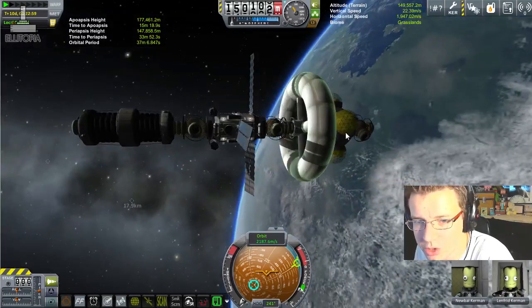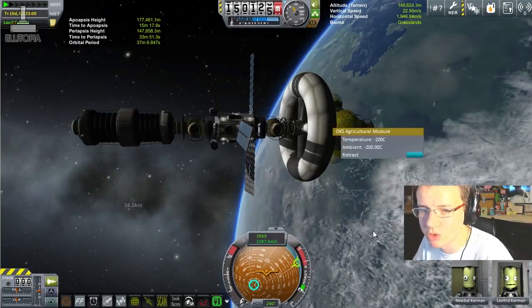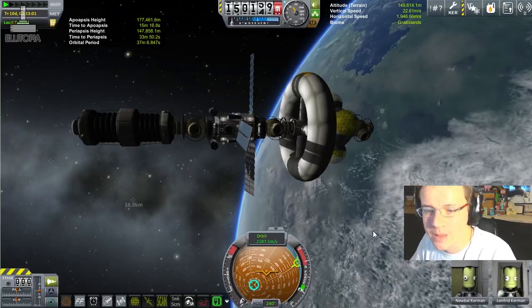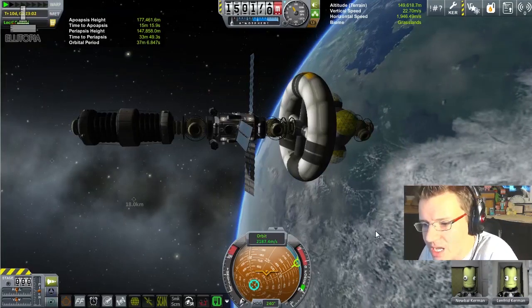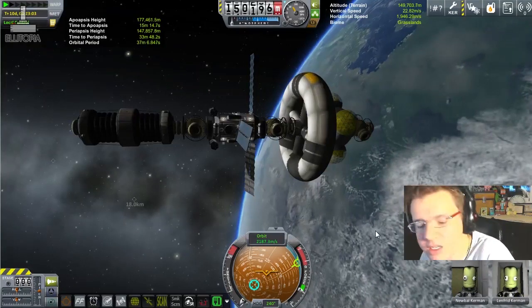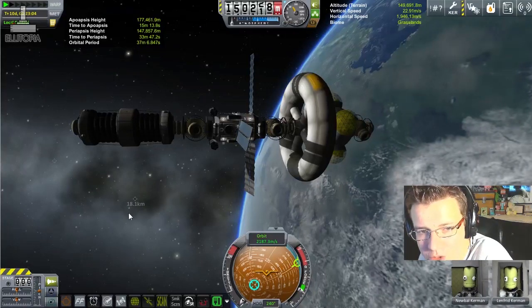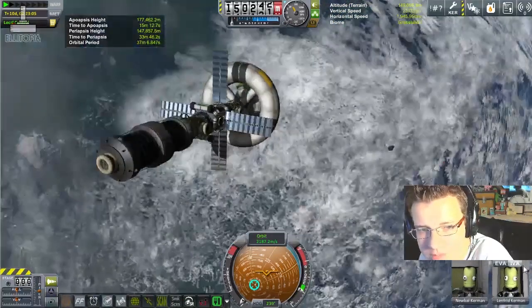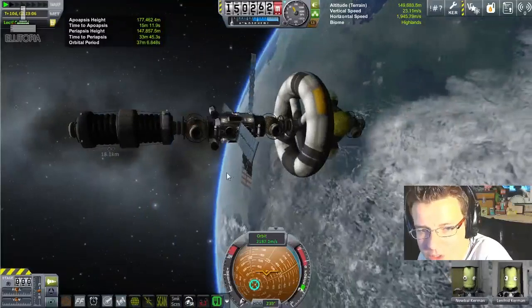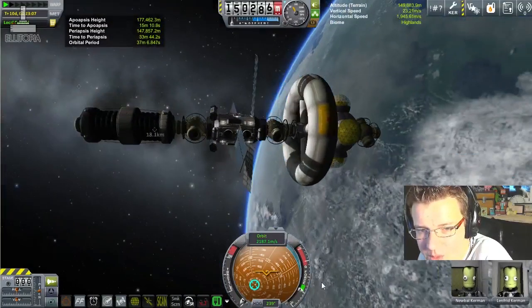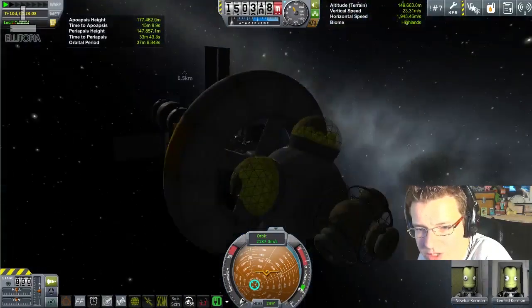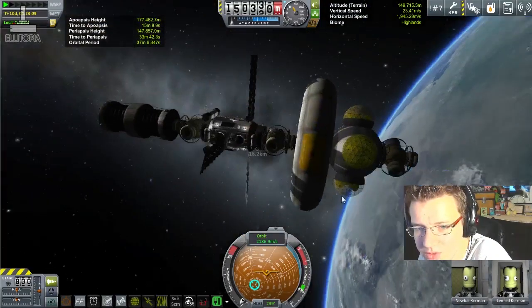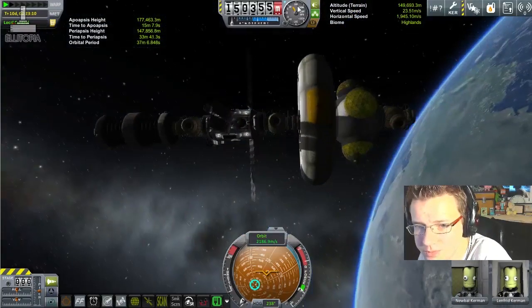We have a habitation module, we have an agricultural module. We now need to send up a control center, and then we can start sending up things like fabrication modules and all sorts. It's all very exciting from here. We've got plenty of docking ports for us to dock ships for future modules too.